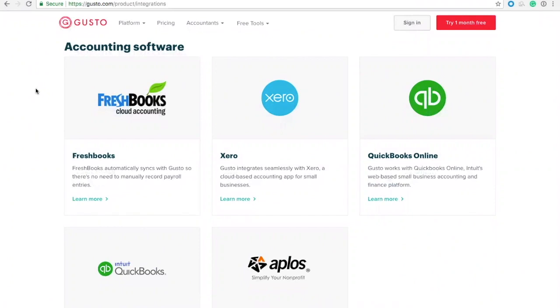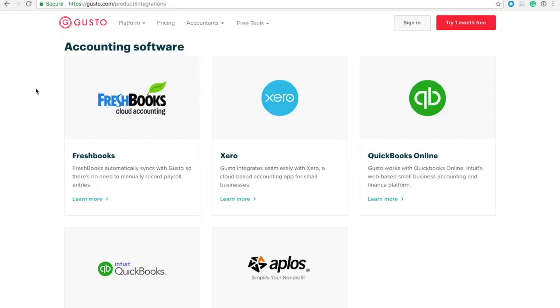At Gusto, we are able to integrate with both QuickBooks Online and QuickBooks Desktop. With both, we can pull your chart of accounts directly from QuickBooks and use your customized accounts to create a journal entry as well as additional levels of granularity within the entry based on earnings types, Gusto departments, and classes.